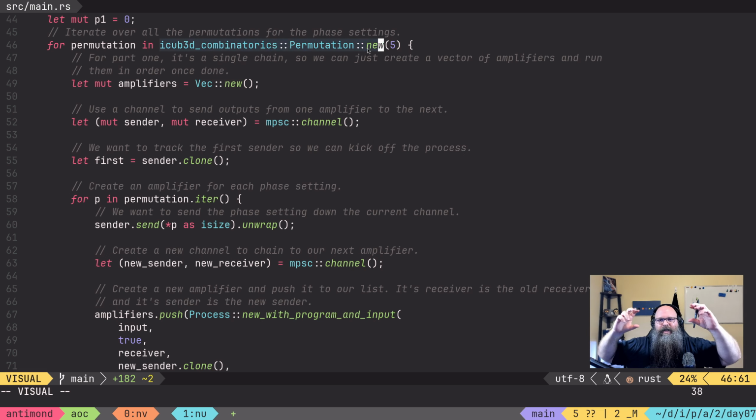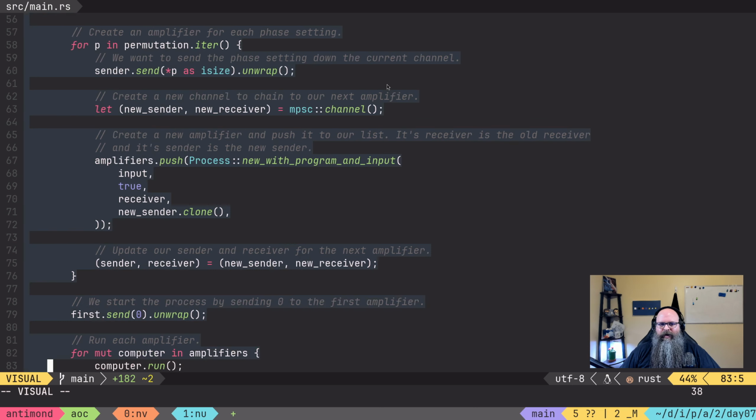You've got 5 values, you just want to rearrange them. How do you want to rearrange them? Well, you have to test all of them, right? Because you want to find the best one. To be honest, if you looked at the program, you could see there were operations doing low value adds and then high value adds, and then low value multiplies and high value multiplies, so you could probably figure out where you wanted to do it just by doing that. But I just did it in a for loop with permutations, right?